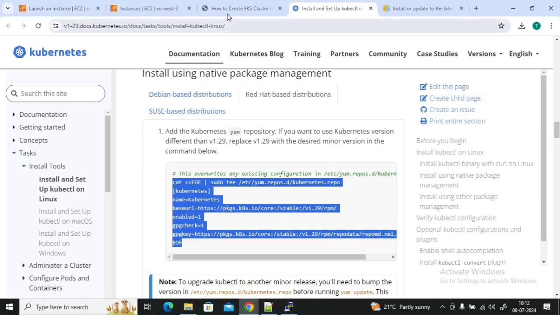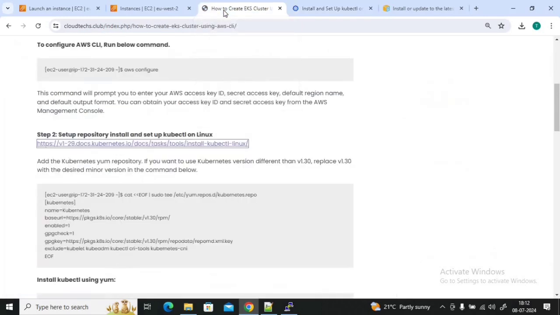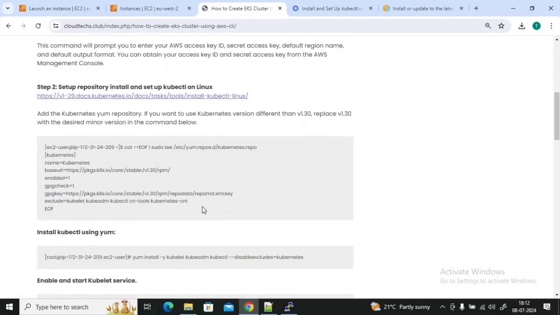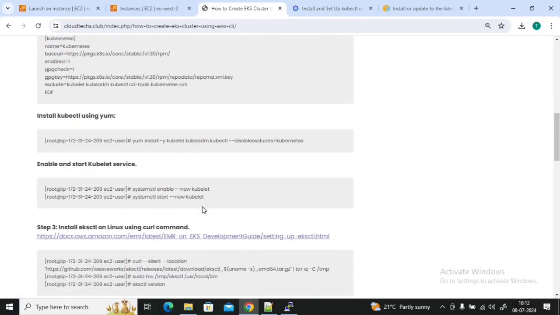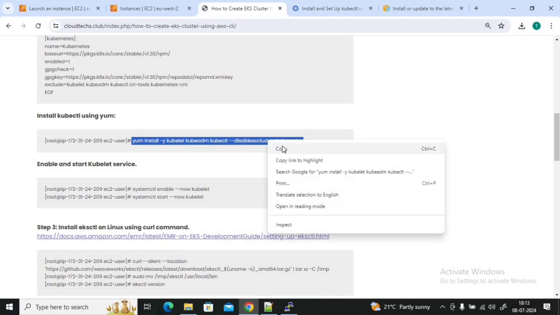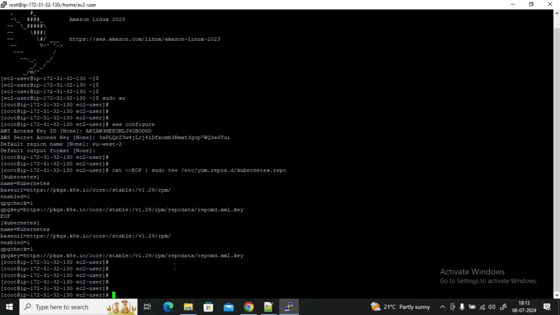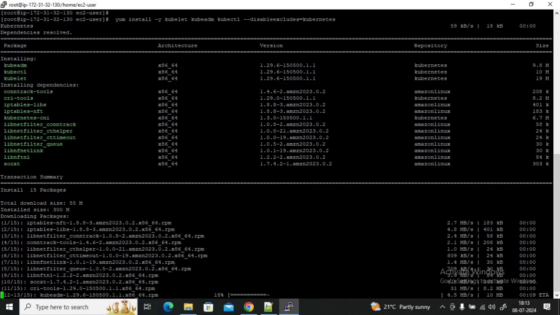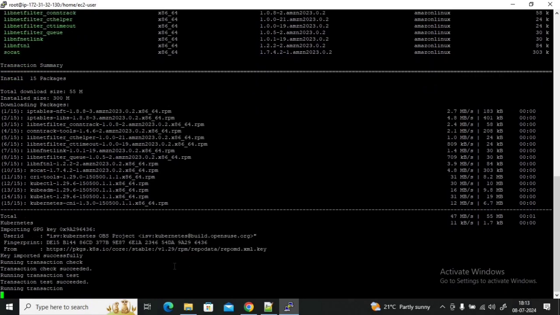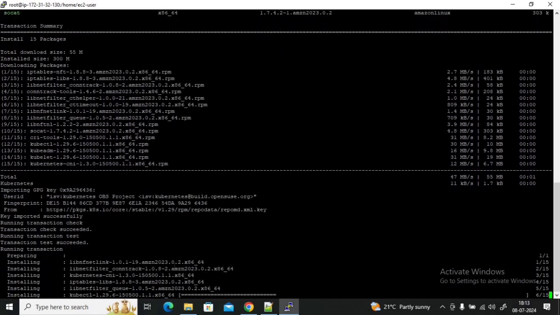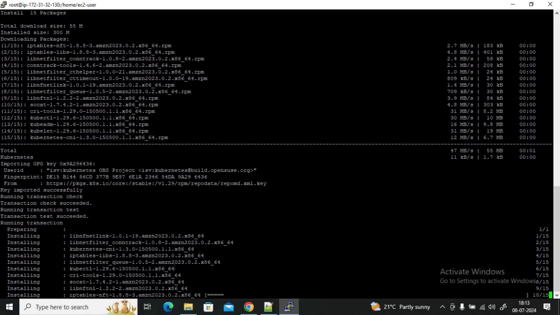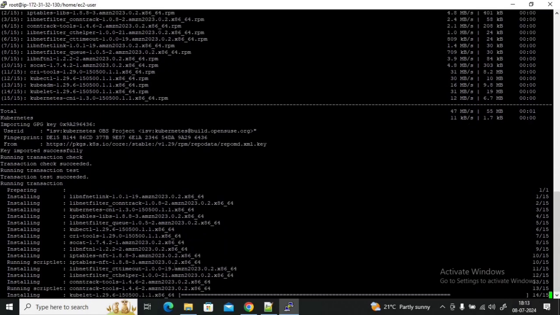Next we are going to configure kubelet and kubectl. We can use this command. This is the agent which provides access to the APIs to talk among each other. So it's getting configured.